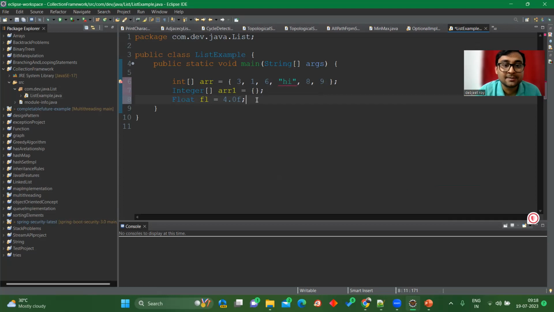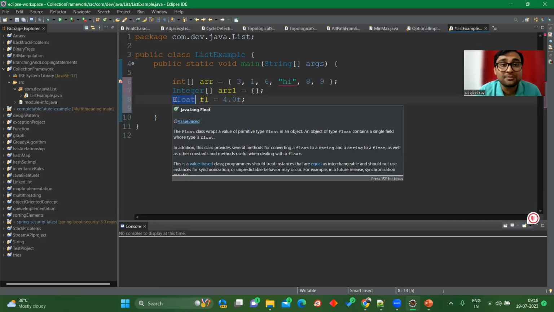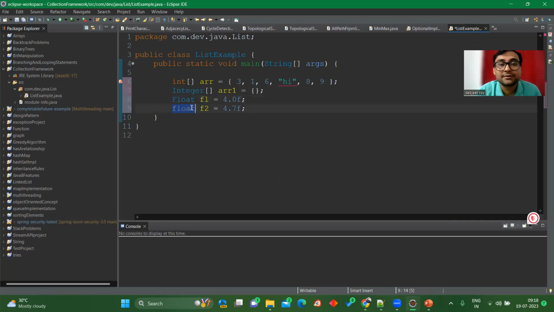Okay, so there is something called small f float as well. float f2 equal to 4.7f. See, both it is taking, right? The small letter f is a primitive type. And this one is object type, which is the wrapper class object of float. Okay, so this difference you should be very clear about.